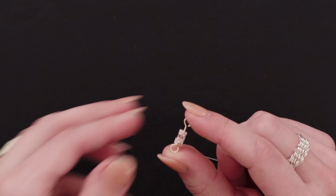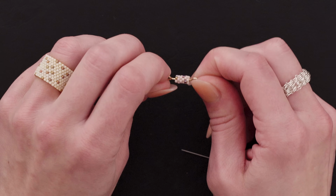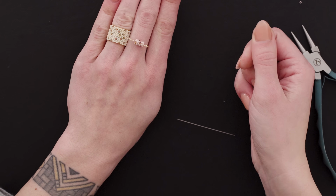So now this is really fun because you can turn this into a bar necklace. You can hang it from an ear wire and maybe add another dangle to the bottom. You can make a ring out of it. There are so many options. Okay, I hope you learned a lot and you're excited about creating your first or maybe your fifth Peyote Stitch project. Let's go ahead and walk through the tools and supplies one more time.